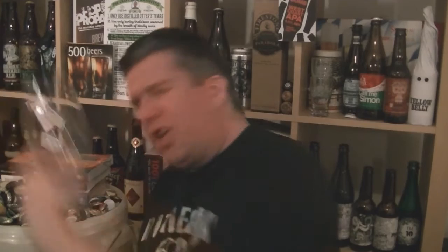Even since Ryan moved on from Siren, they've kept up the brewing of this absolutely amazing beer. Hazelnut liqueur barrels — I don't even know what that is, but it sounds amazing. I love a big sweet stout as well, and I'm completely expecting this to pour out nice and thick.